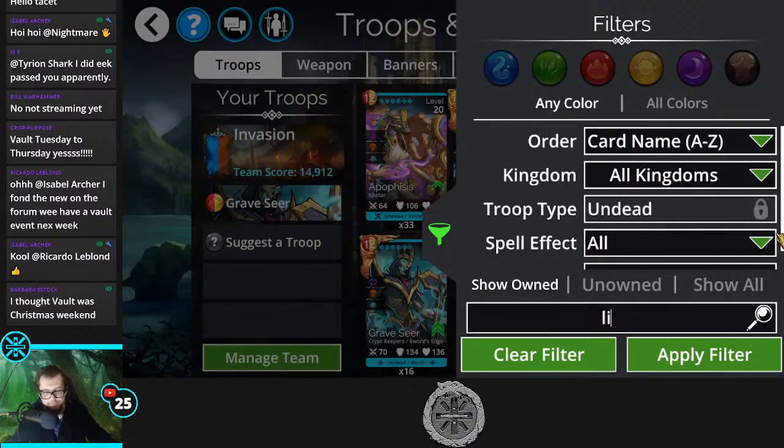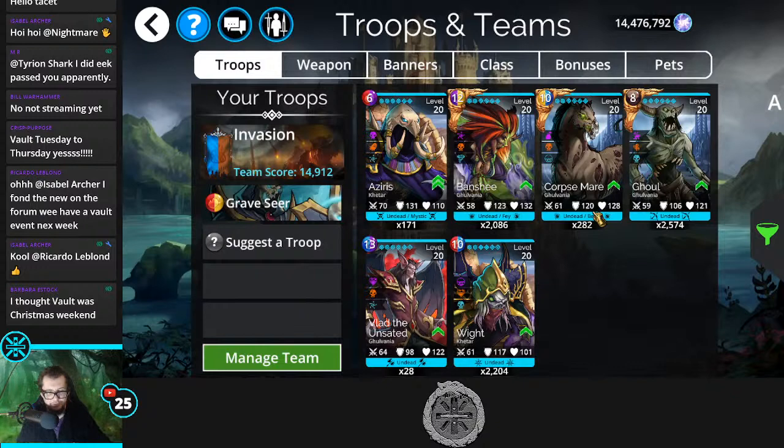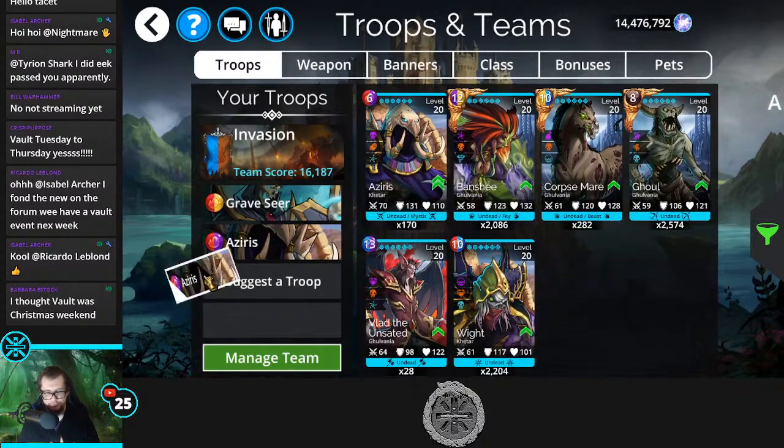Final Link, there's definitely an undead that has purple Link. There's no way there's not. Though I'm surprised by how few options there are. There's a surprisingly low amount of options for what I want to do right here.